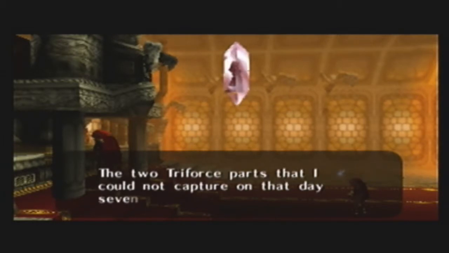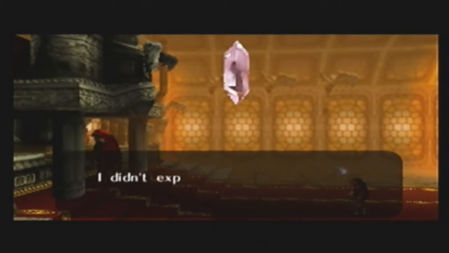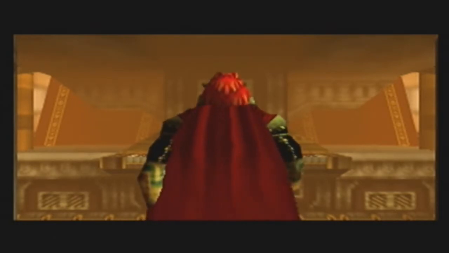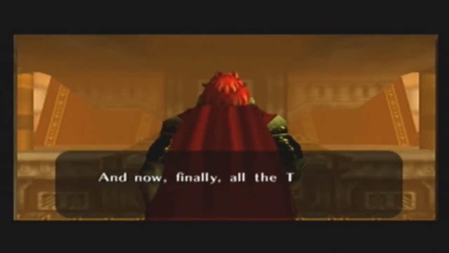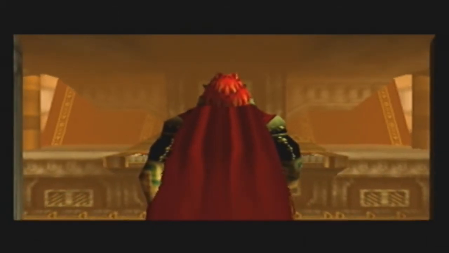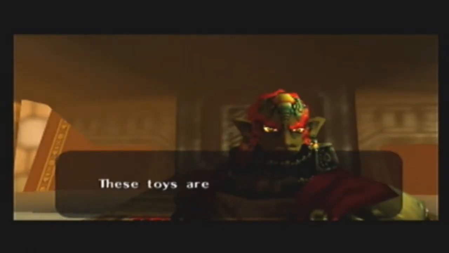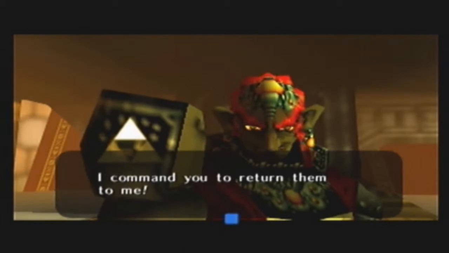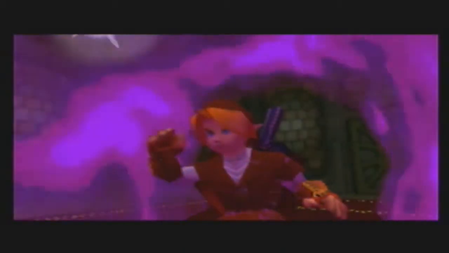The two Triforce parts that I could not capture on that day 7 years ago. I didn't expect that they would be hidden within you two. I'm apparently Waluigi when I laugh. But now, finally, all the Triforce parts have gathered here. These toys are too much for you. I command you to return them to me! Disable!